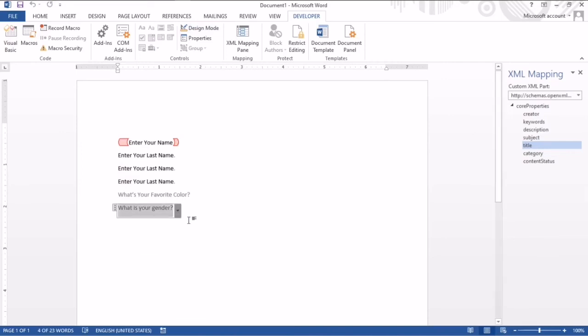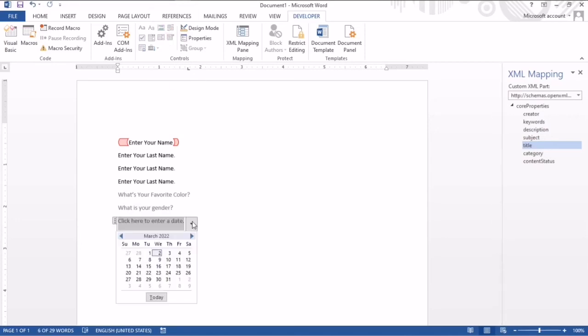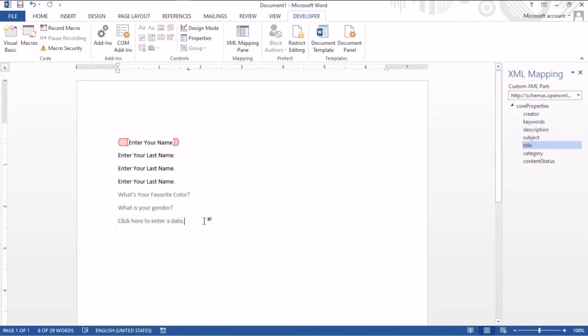So then after this, you can also include a date picker. This is a date picker option. So you can see here to select a date, and you can see the calendar drop down there. So that's why I said Microsoft is really sophisticated. I mean, in the Microsoft Word environment, there's a lot of things you can do with it. You also have this menu here for adding picture. So you see, this will enable your user to upload a picture from their system's memory, or to download the picture online and insert.